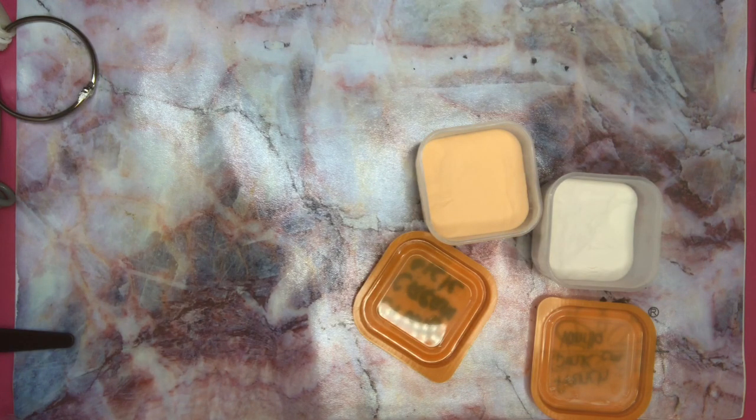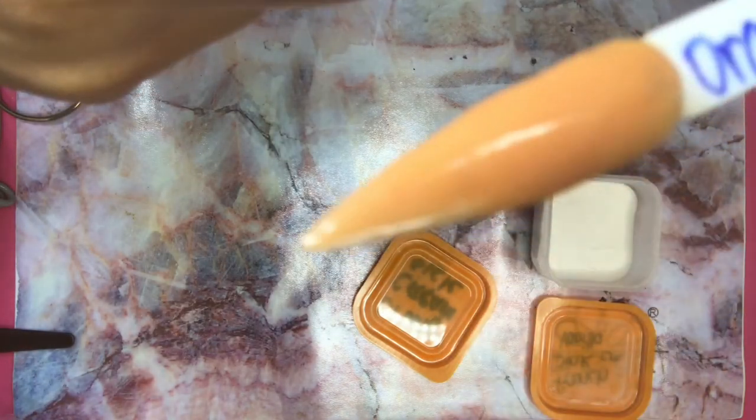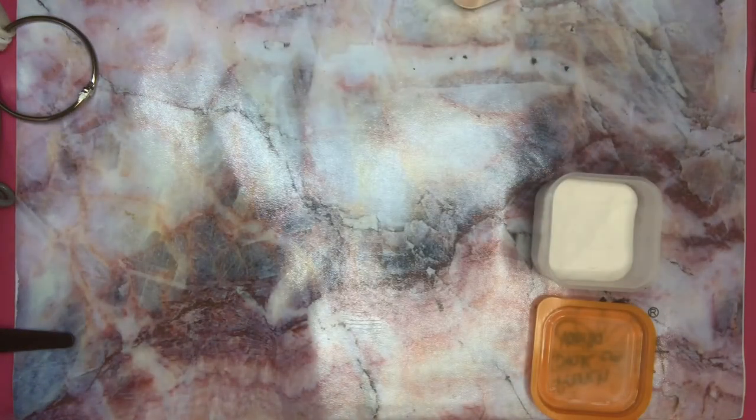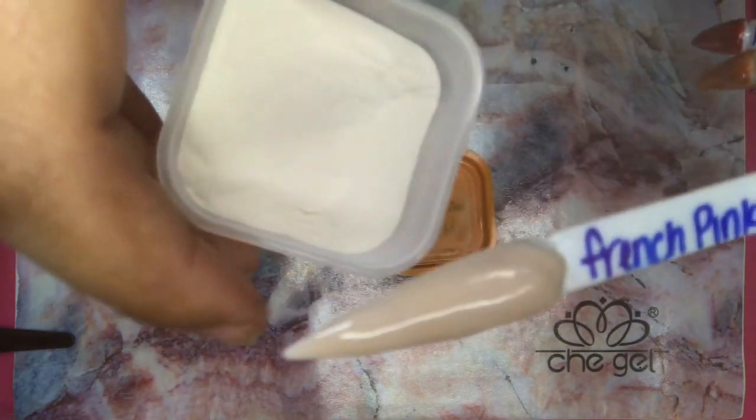This next one would be an orange creamsicle. And it looks like this. This next one would be a French vanilla. French pink vanilla. I may take the pink out, but this is how it looks.